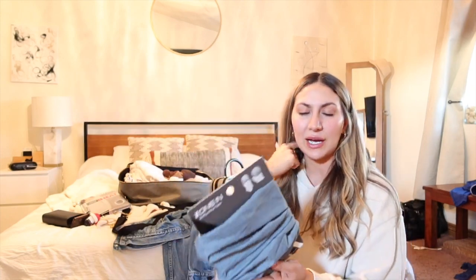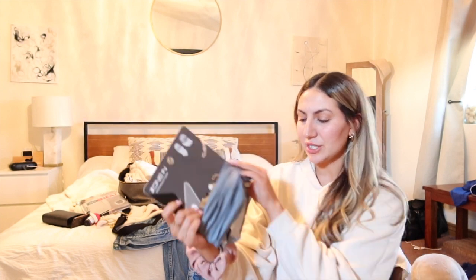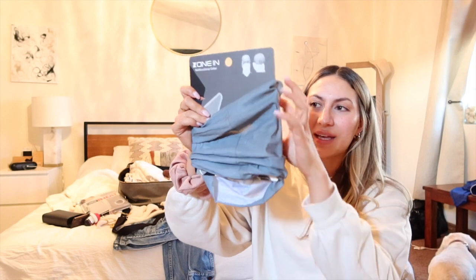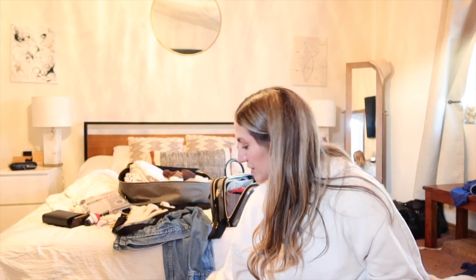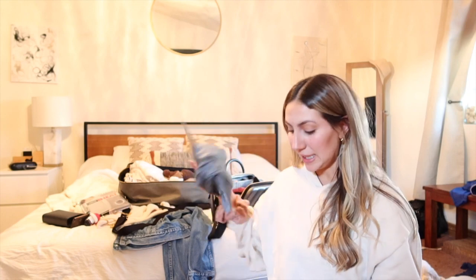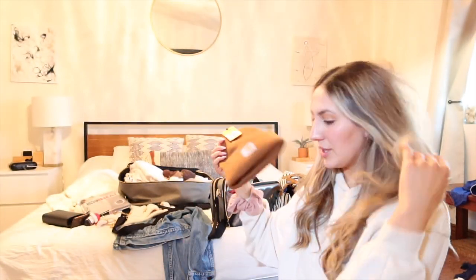Since we're going snowboarding I wanted something to keep my face warm, so I also got a face shield — it's like one of those scarf-style ones. Hopefully it's comfortable; it seems pretty lightweight. This was only $14.99. I was walking by and I've honestly always wanted one of these hats — I'm so excited. It was only $16.99. So cute — I feel like everyone and their moms have them but I think it's cute, so I got that.